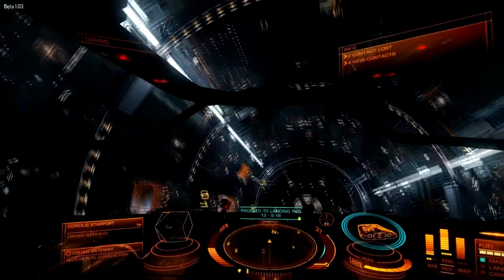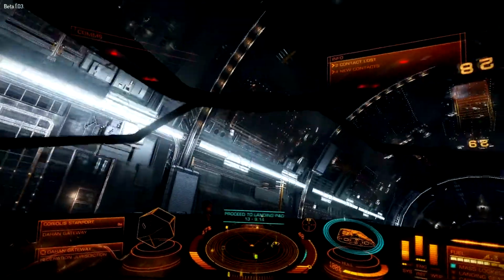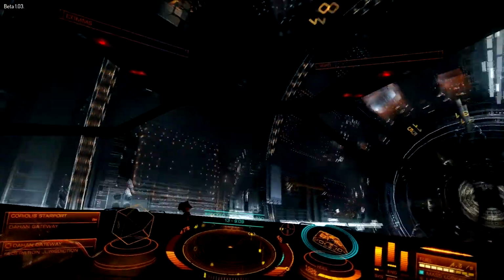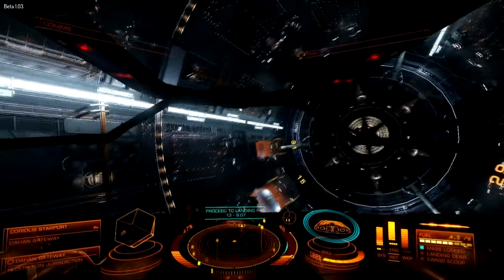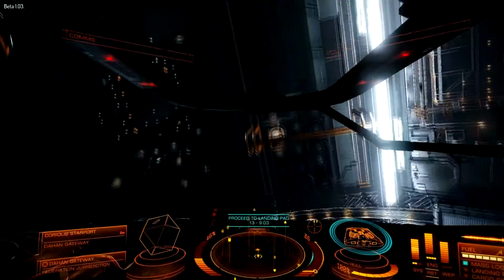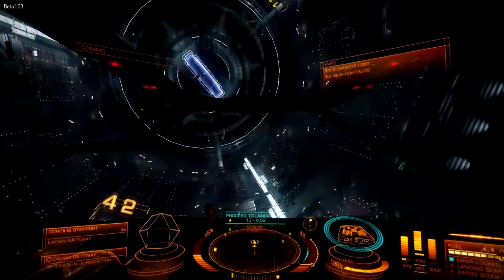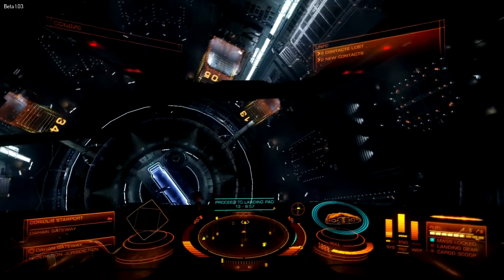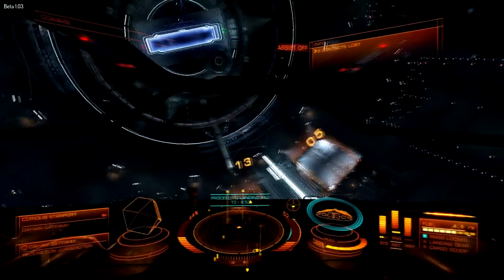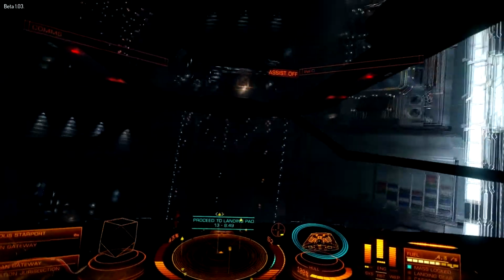Is it above us? No. Where is it? Check number. Check again. There's 31. So where's 13? Is 13 behind us? Must be behind us. Let's have a look. 42... 13. There we go. Right, cool. We're going to need to face the complete opposite direction, so we'll quickly turn that off and spin around.